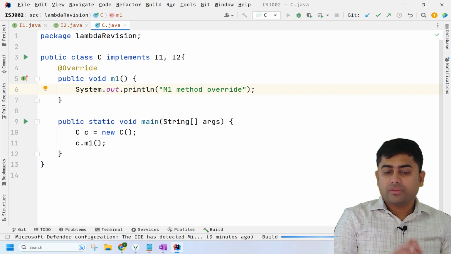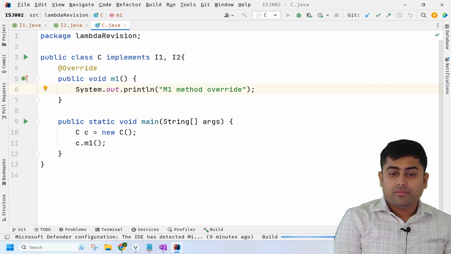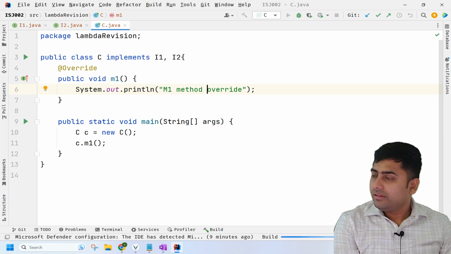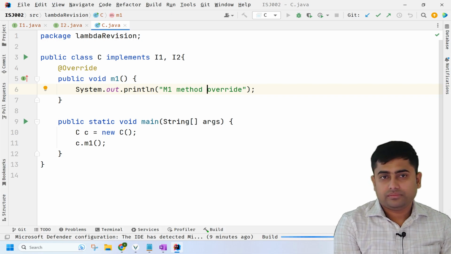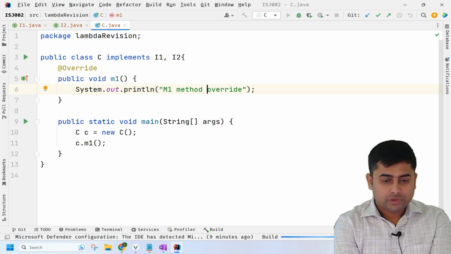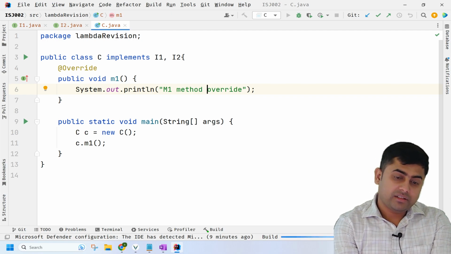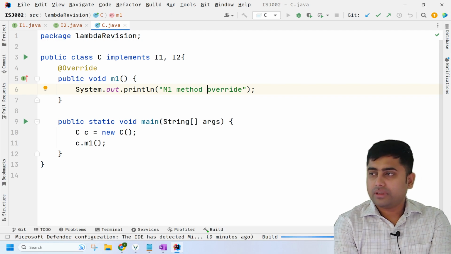There is no confusion for the C class because the method is overridden inside the C class. So the same method is present in I1 and I2, but it is overridden inside the C class, so there is no confusion now. Right?